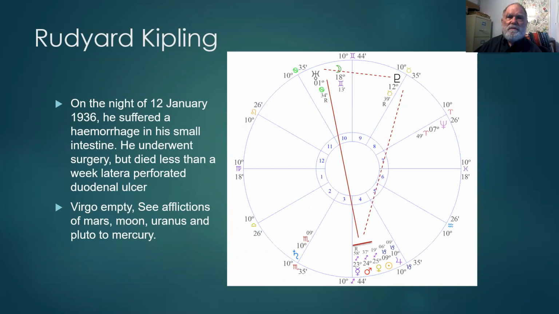But the ruler Mercury, now this guy bled. He had a perforation, a puncture. The ulcer ate its way through the wall of the intestine, and the contents of the intestine went into his peritoneal cavity, and he bled from the injury. So we're looking for Mars here. And here we have Mercury, the ruler of the ascendant, closely conjunct Mars, less than half a degree. It's an unusually close conjunct aspect, unusually powerful and discordant. And these are opposite to Uranus and the moon. So this would be the fundamental discord there.